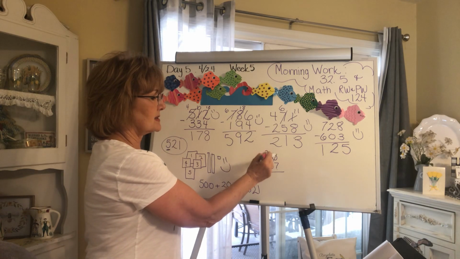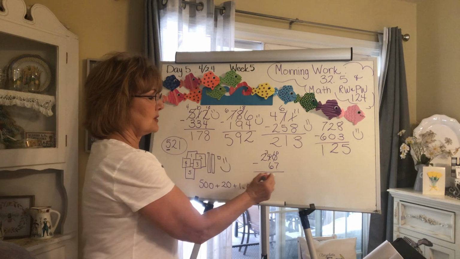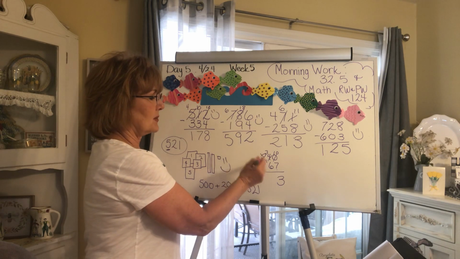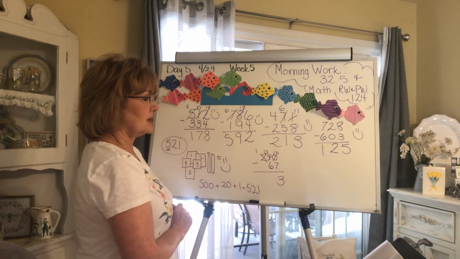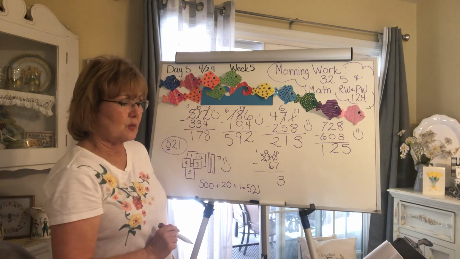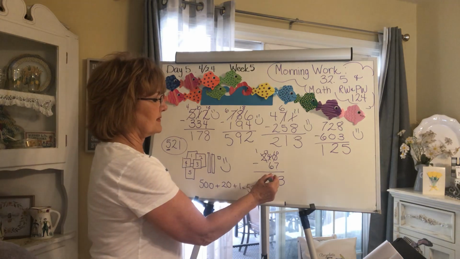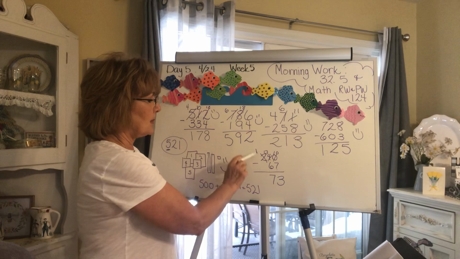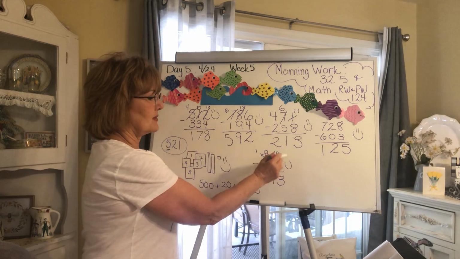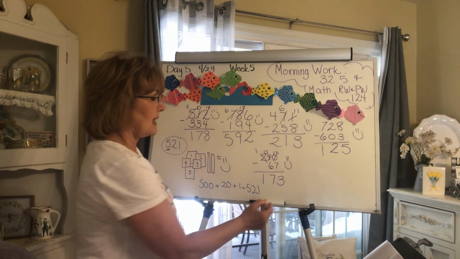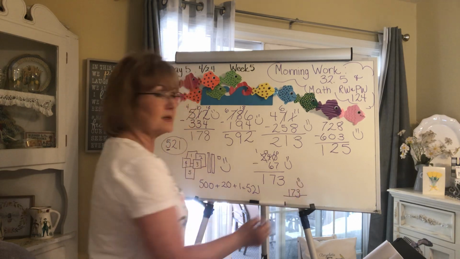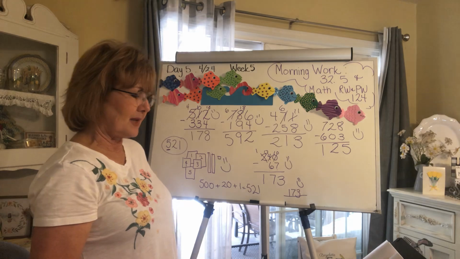So you go next door. 10 take away 7 was 3. 6 is greater than 3. We got to go next door. 13 take away 6 is 7, because 6 plus 6 is 12. 7 would be 13. Bring down your 1 if you got 173. And if you wrote it on the line, you get actually 2 points for that, okay?